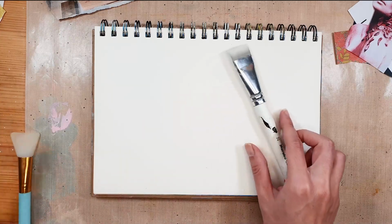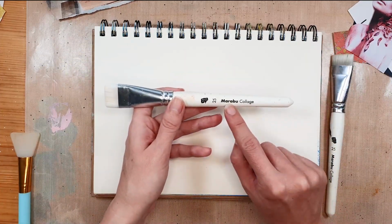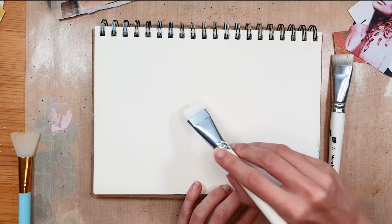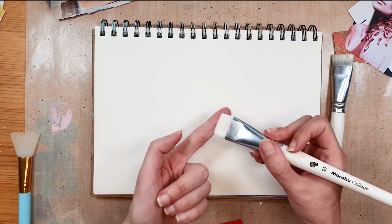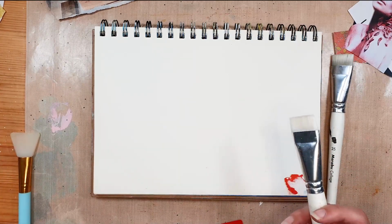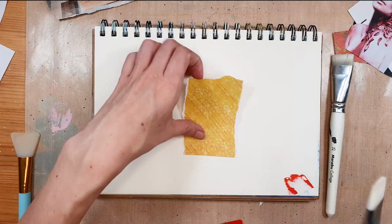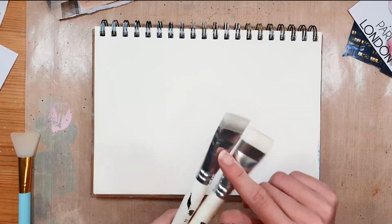This is something I'm really in love with. These are both the same. This is just an older one and a new one. It's a brush for collage by Marabout, and it's really amazing. It's got this very firm but also soft bristles. So when you put your glue down, it's like using something really firm, like for example, a credit card, but it also has the softness of bristles, so you can move that glue around. And even, for example, if you want some glue under the edges, you can do that easily by doing this and then sealing it like so. You'll see later when I do that. So this is a very neat collage brush I've been using for a long time, and I really love it.